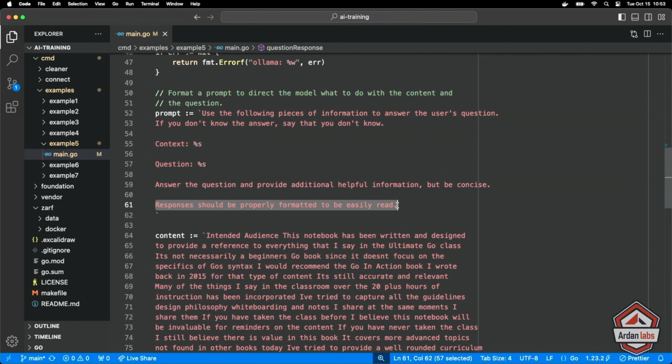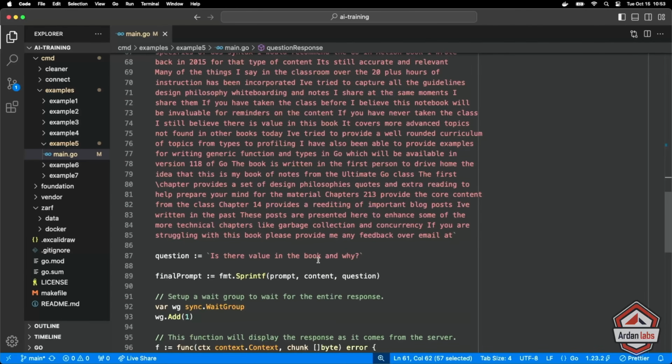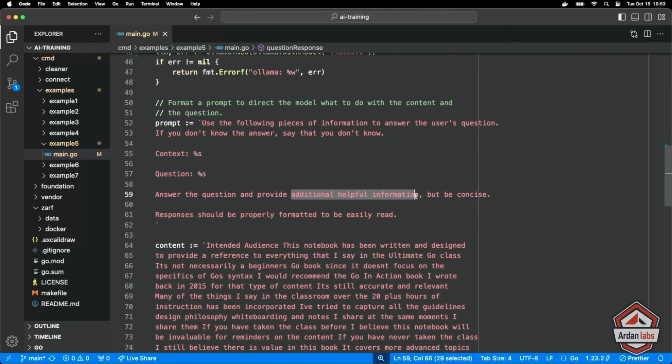So as a general guideline, try to ask the LLM to do one thing at a time. Be as precise as possible. You can always send its result back on the next query, and then ask it to do one more thing, one thing at a time, one thing at a time. So this is basically one thing at a time, right? Take this context, answer this question. You can provide additional help, be concise, and just make sure everything is easy to read. Now, by default, I have found that everything's usually easy to read. So maybe asking it to do that here is irrelevant. But again, that's part of playing with it.